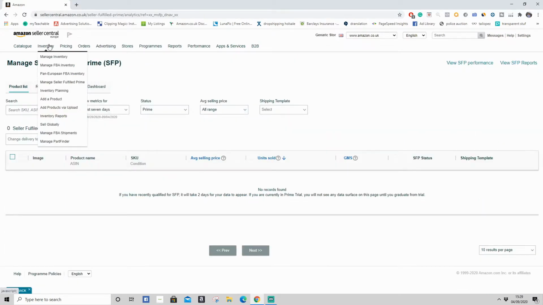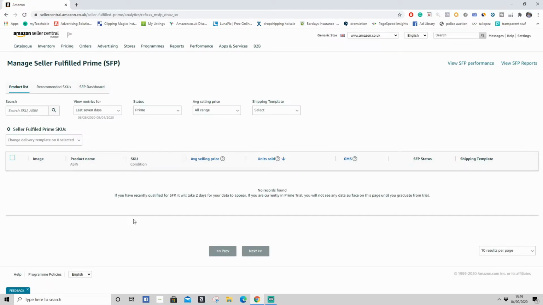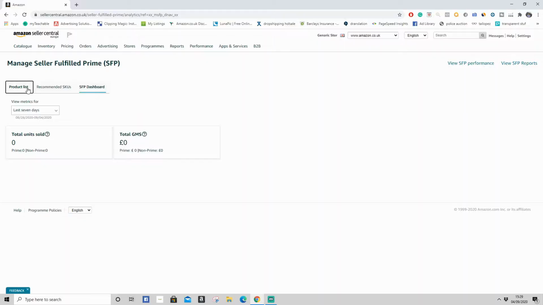Okay, the next tab is Manage Seller Fulfilled Prime. Basically, in order to get the Prime badge on your product, normally it has to be in FBA in their warehouses.